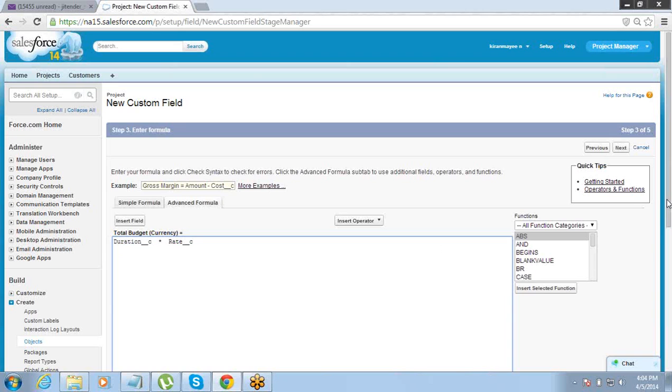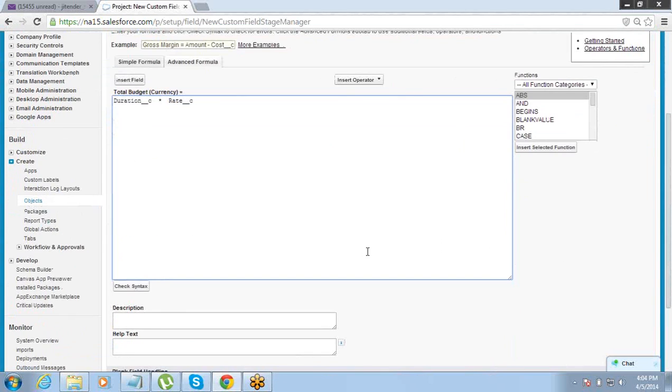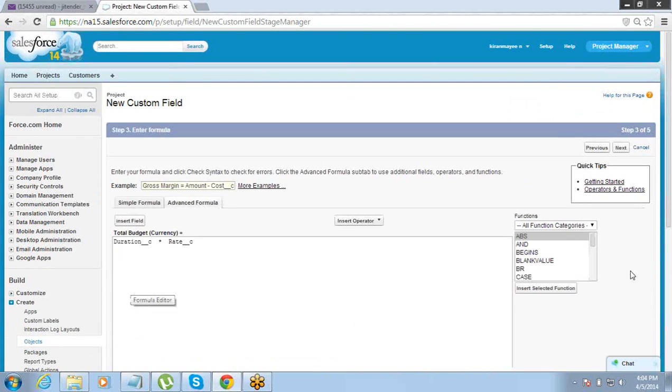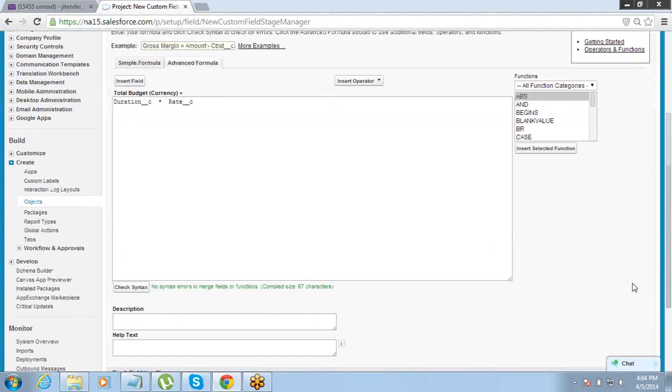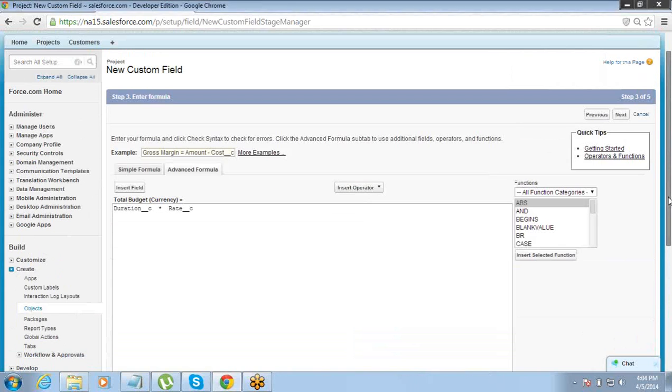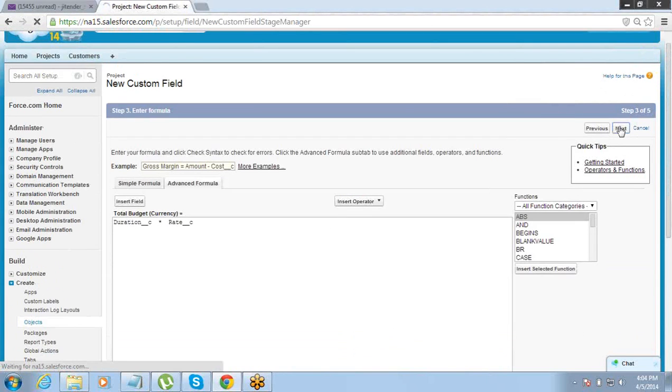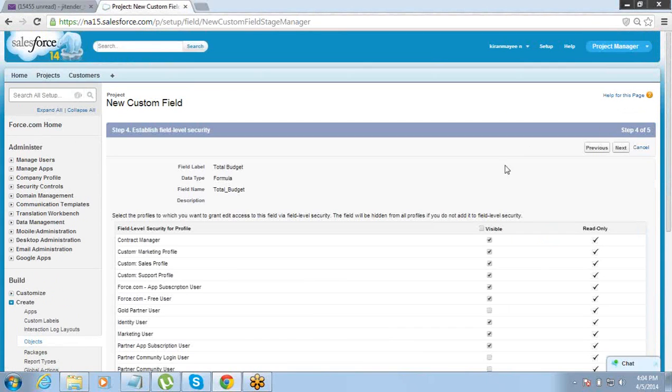Once you have put this formula, do a check syntax. Go to next and save it as any other field, the way we do it for any other field.